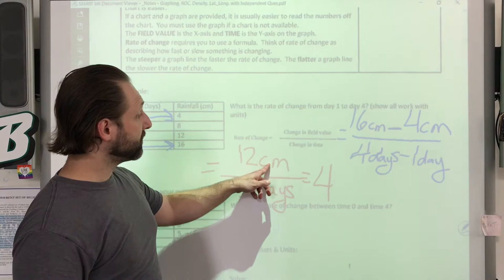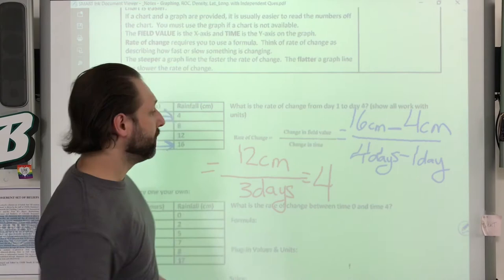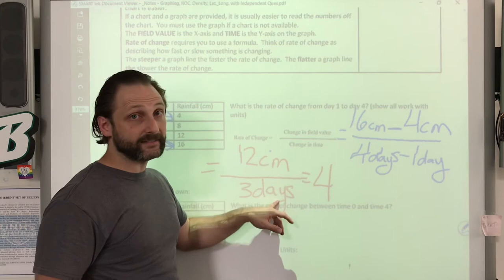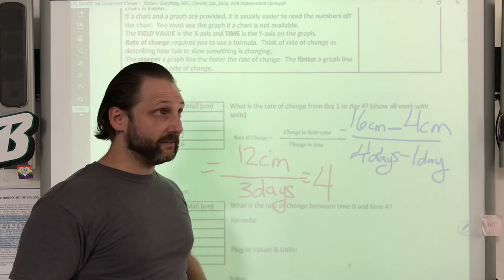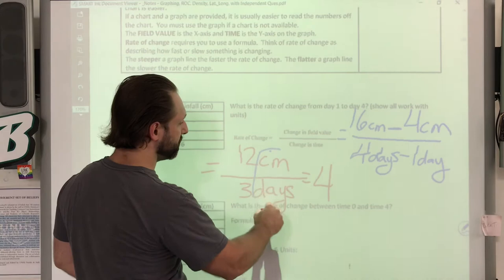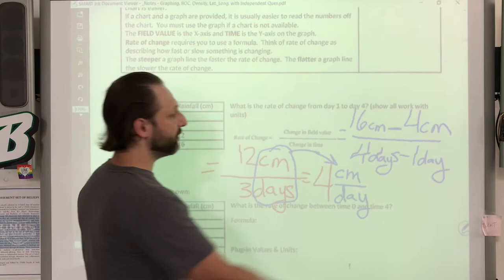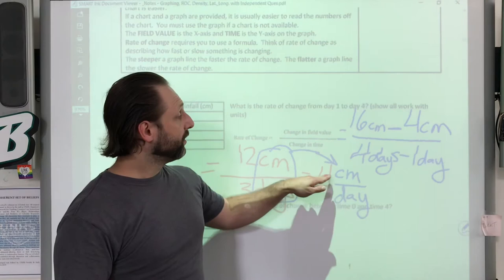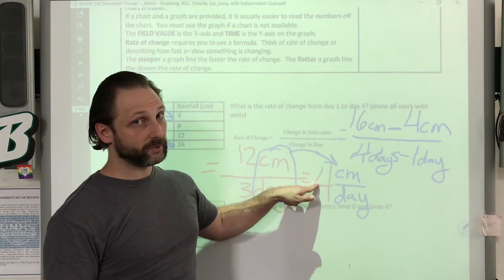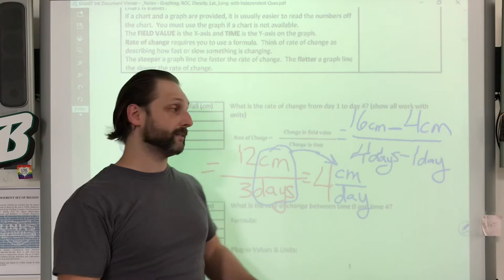Now we can't just leave it four. We have to find a way to combine these. So the question first is centimeters and days. Are they the same unit? No. So we can't cross them up. It's not like having an X on the top and an X on the bottom where you can just cancel them and they disappear. So because we can't get rid of them, we have to keep them. Best way to do that, circle your units, carry them over if they can't cancel. So I would have four centimeters per day. Meaning every day on average, four centimeters of precipitation fell. That's the rate. That's the speed at which the rain was falling at.